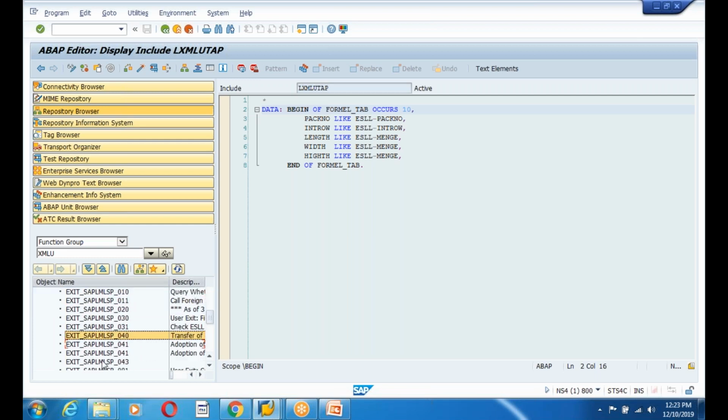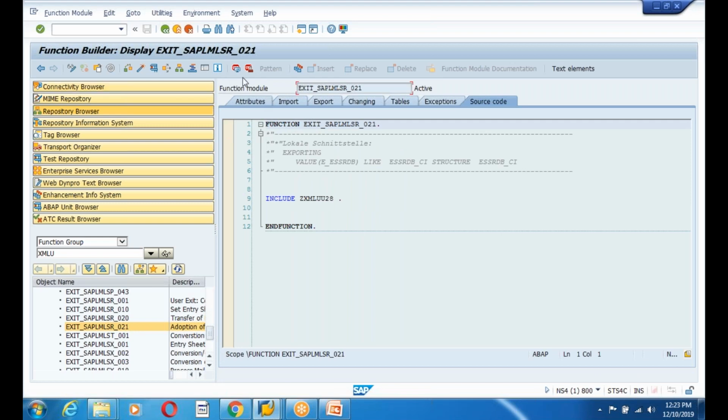What is the value which is coming in? Maybe this function module is called ME21.